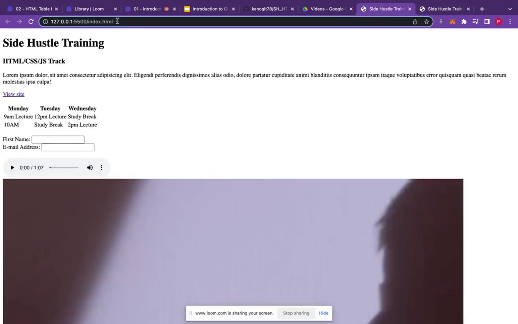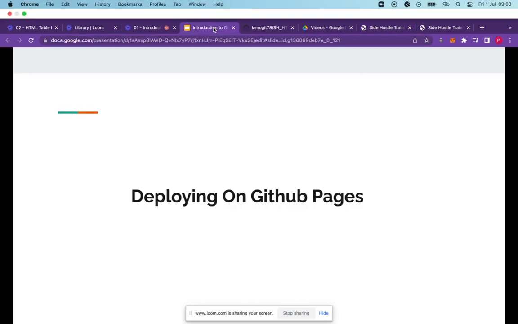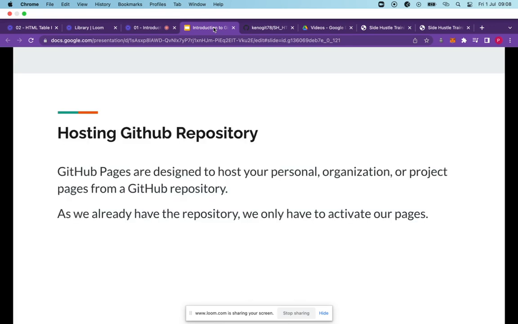So what we currently have, as you can see, is a URL that is local. I can only access this on my local machine. You can't access this right now because you can't use this link. If you try to use this link, it won't direct you to this page, because this page is not on the internet. It's just on my local machine. So what deployment does is help you take your code and put it on the web so that anybody anywhere around the world can access it. So let's jump into it.